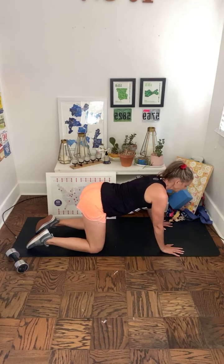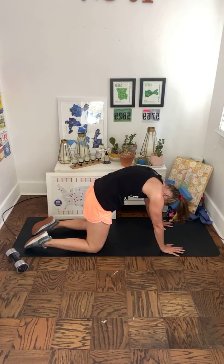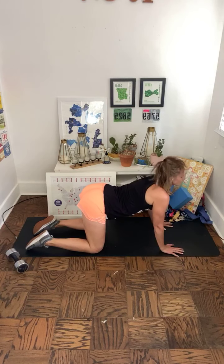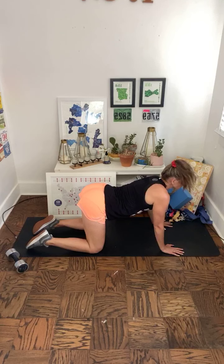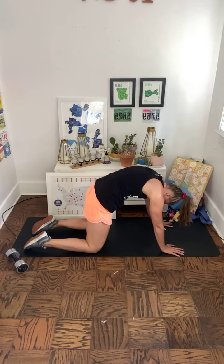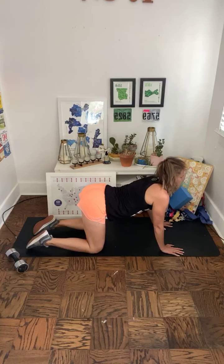And then as you exhale, you're going to pull your belly button up, tuck your tail between your legs, let your head drop between your arms, and then inhale, come back down. And exhale, back up. We'll do this 2 more times. Inhale, exhale, 1 more, and exhale.